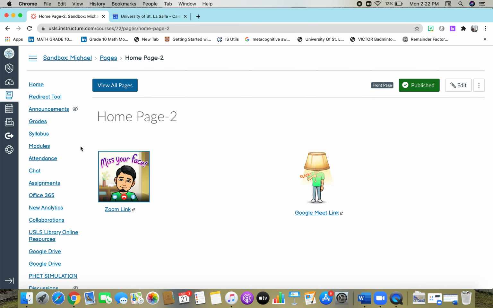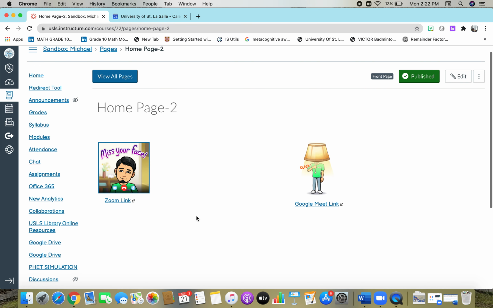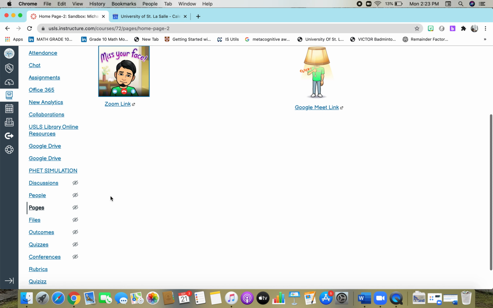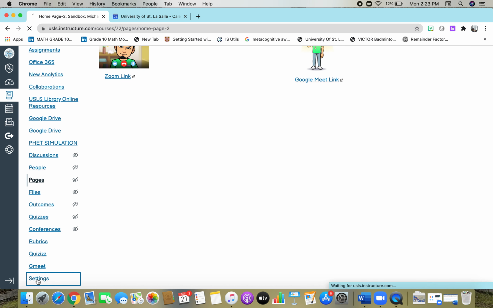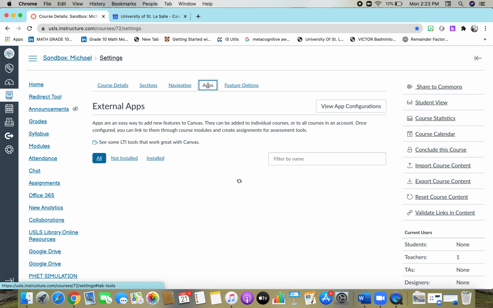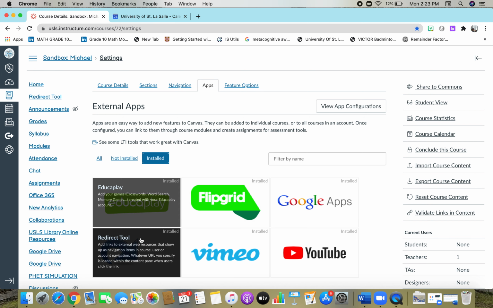Next up, the next strategy is for us to be able to see those embedded links in our course navigation menu. So what will happen is you first go to your settings and you go to your apps and you will be looking for an app called Redirect app, this one, or the Redirect tool.